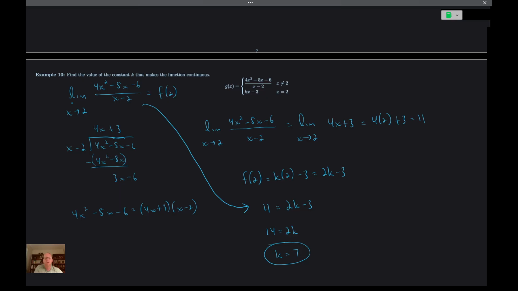Okay, so the main thing to remember is your definition. The limit as x approaches that value has to equal the value of the function at that point. And that's all we're doing here. All right, so that takes care of that, and we're going to move on to rates of change going forward, and we'll start to get into derivatives and some more interesting things.